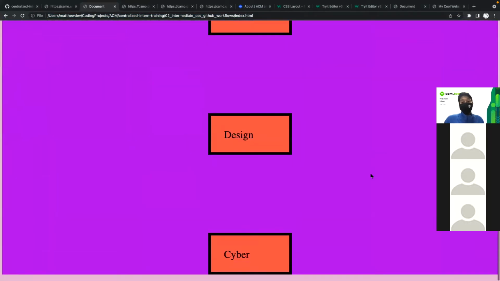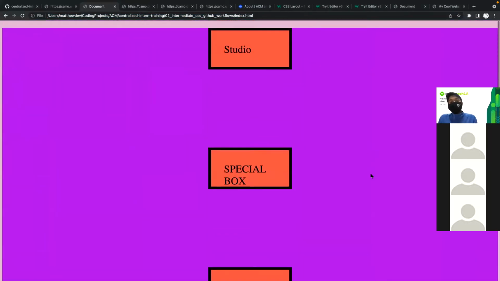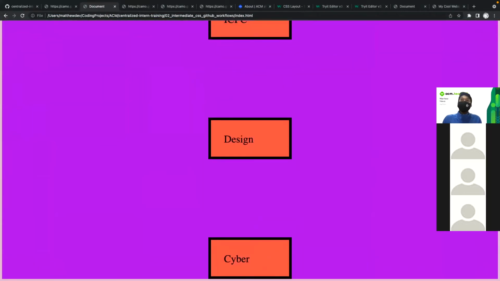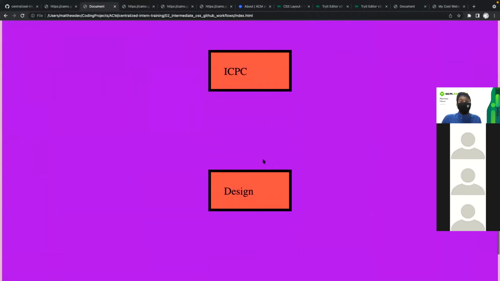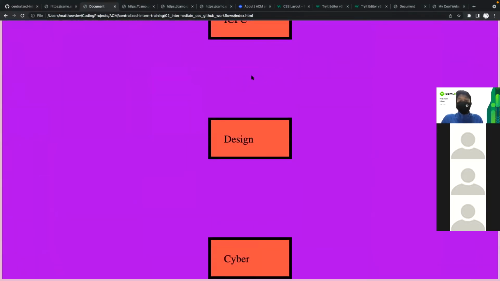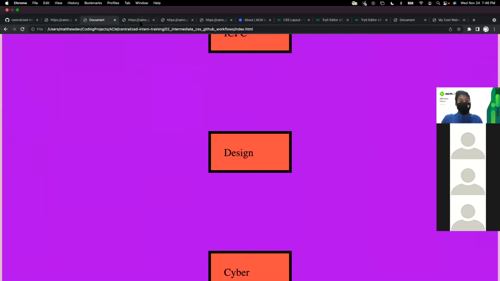What we can see is that space between has placed the first item at the very top, the last item at the very bottom, and it added space between all of our separate content. So this is a way to use Flexbox to add space or describe how to place things without using margin.